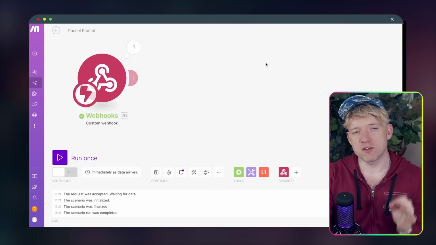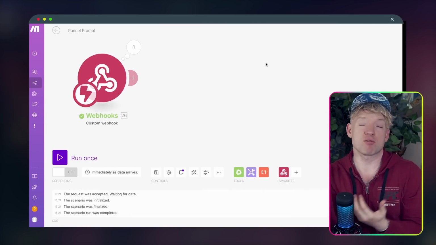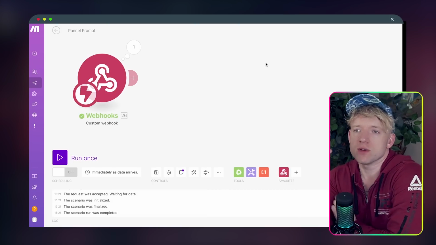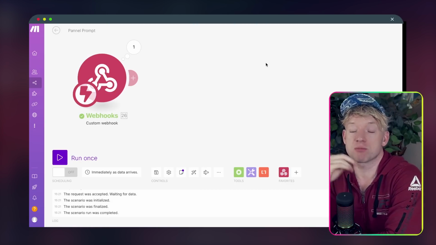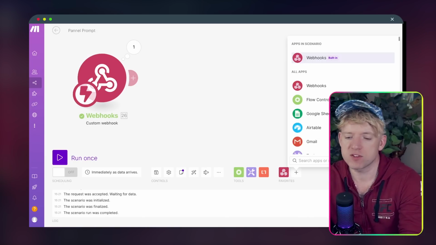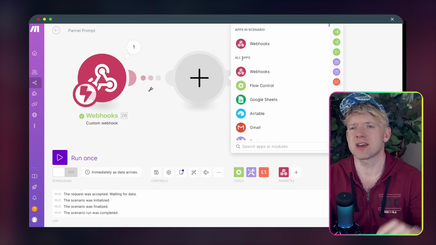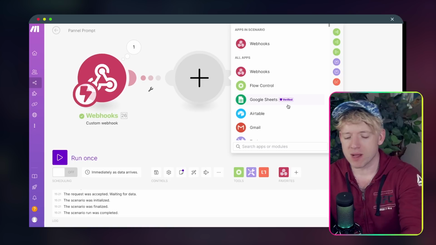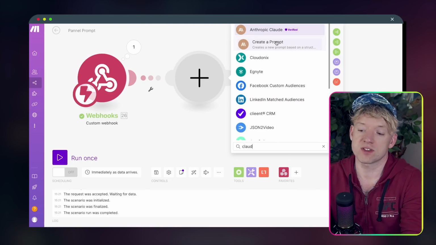Okay, so what we need to do first of all is create a panel. So to do that, basically what we want AI to do is to assign 3 different experts. I mean, when I first did the strategy, I'm gonna add Claude in here. When I first did the strategy, I'd say, hey, let's get Elon Musk and Jeff Bezos and blah, blah, blah to discuss the nuances of this thing.